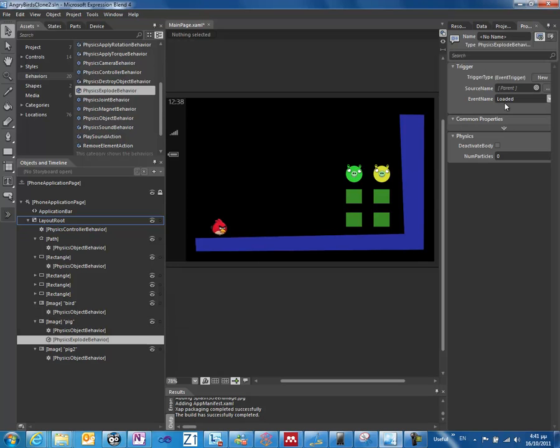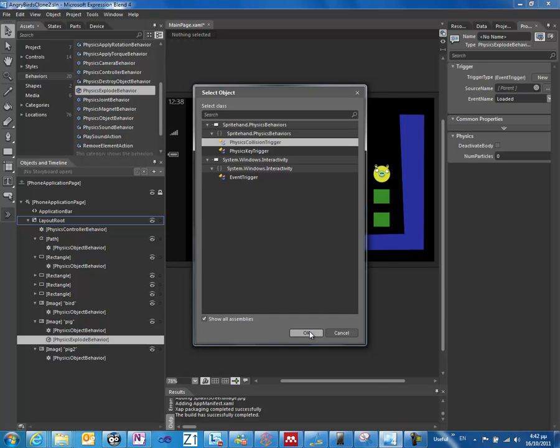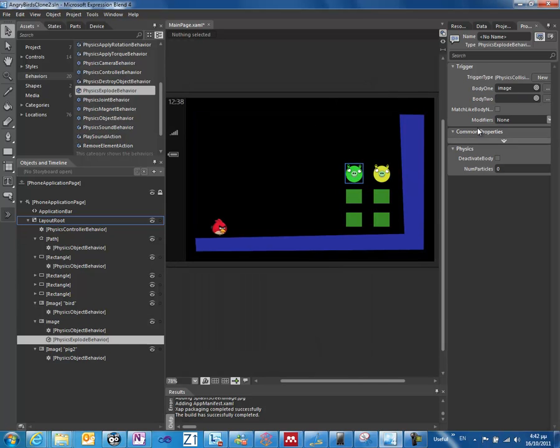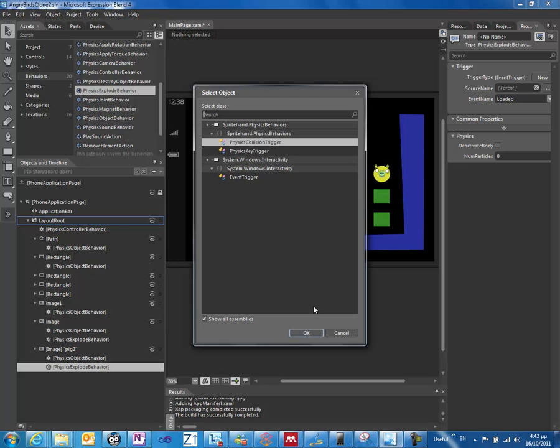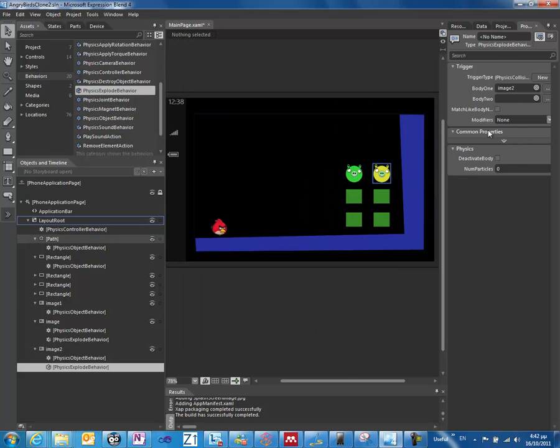We do that for the first pig, we go to the properties, and we want the collision to happen when there is a new collision between this pig and this bird. So we'll select the physics collision trigger, this body and with this body, so that when those two bodies collide, an explosion will happen. We deactivate the body so that it disappears after the collision and gets exploded in 5 particles. We'll repeat the same process for the second pig. We'll add the physics explode behavior for that. Again, a physics collision trigger when this body collides with the bird, but gets deactivated, and 7 particles.